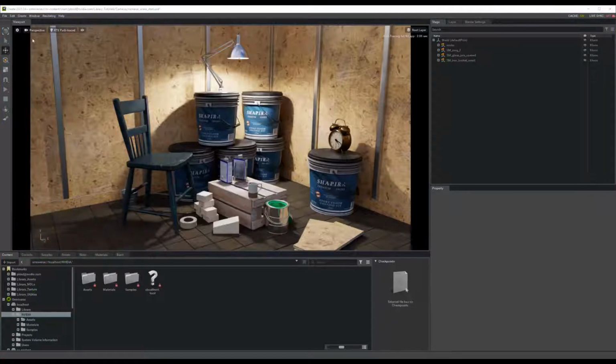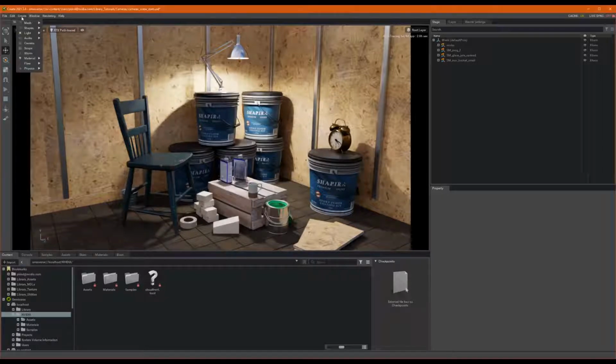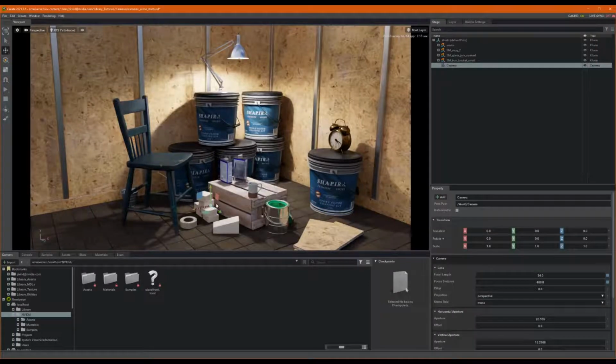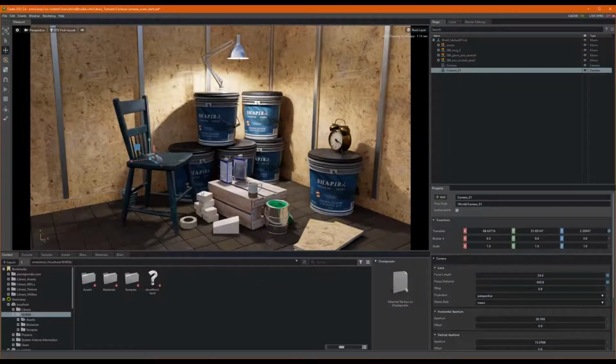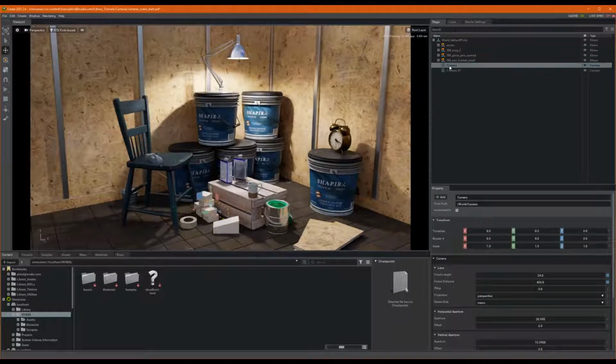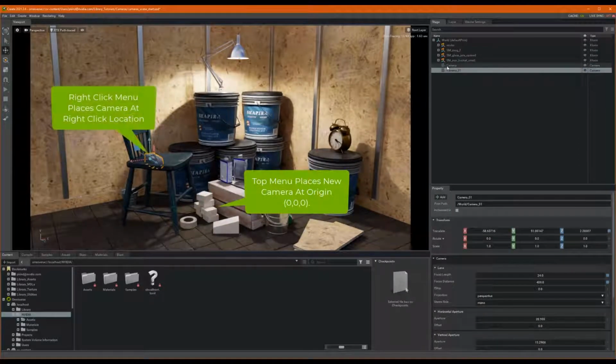All right, so to begin, we have our perspective camera, which is just a default camera. When creating a new scene, this is generally all you will have until you create a camera to use. By creating a camera, we will also gain some additional control. To do so, you can either use the top menu, then Create, Camera, or you can right-click in the viewport and select Create Camera. Notice that the top menu creates the camera at the scene's origin, while the right-click method created it where you clicked.